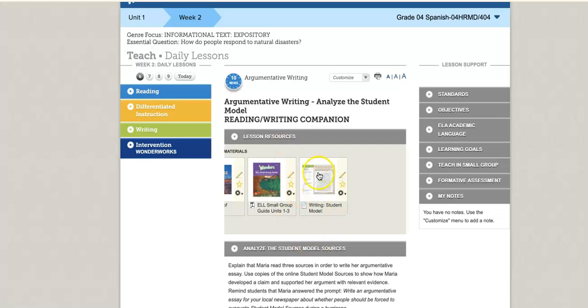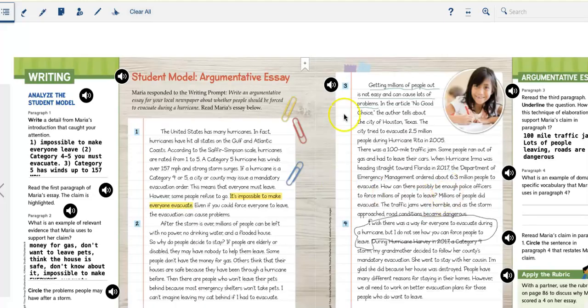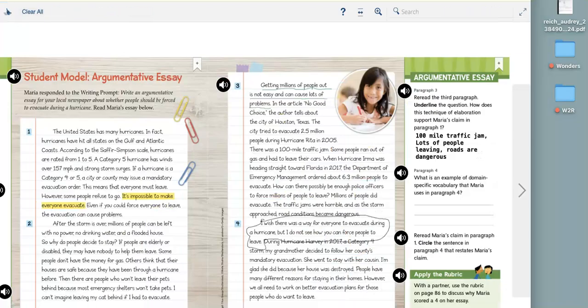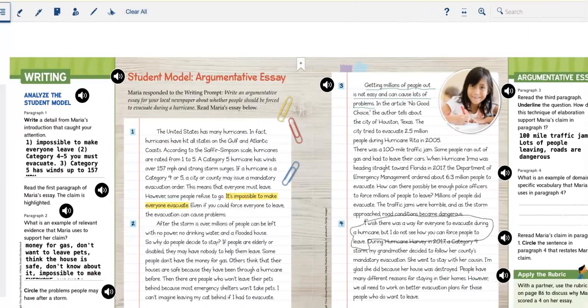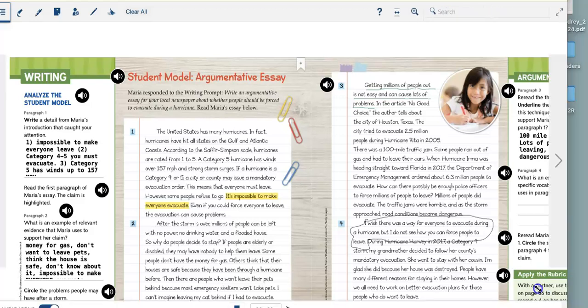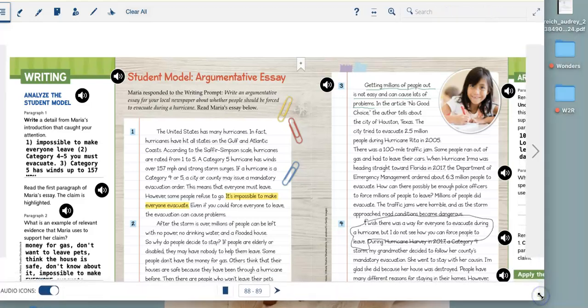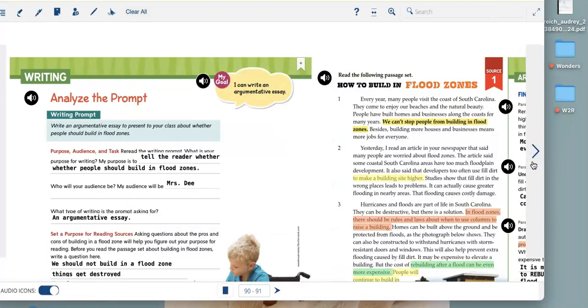So let's just say I wanted to look at their reader writer companion. I click on the reading writing companion, and you can see that it's popping up with things that I have used last year. I'm able to use the arrows on the side here to look at different pages. I'm just going to make that a little bit smaller. So I can click next, and now I can fill this in with the students.